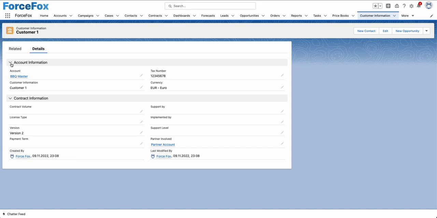And you see here now we have two sections with our fields in it. As I said, it is a very, very simple example. But if you have a lot of custom fields on your objects, then it makes sense to sort it somehow into sections.